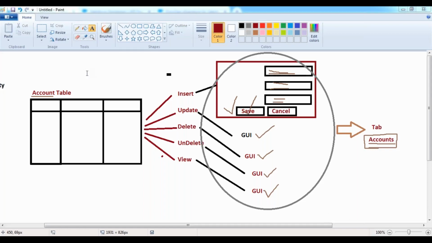We don't have such kind of features, because that is simply a file. When you open that file, all the 100 records are visible to you. When I open the file, I can see all the 100 records also. But this is an application which is storing the data permanently inside the database over here. Other people can't access this data.